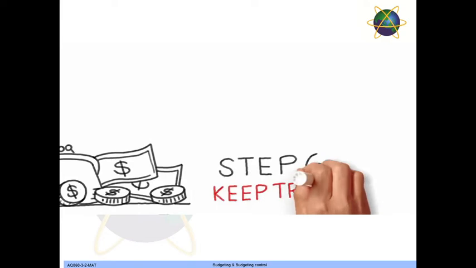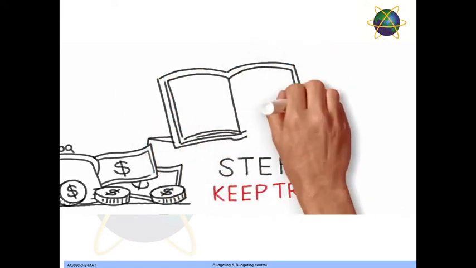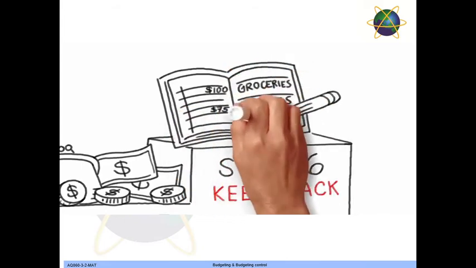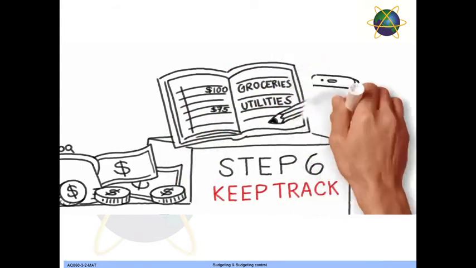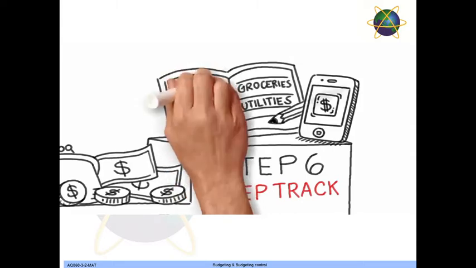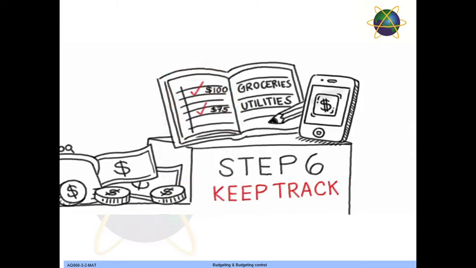Step 6. Keep track. Find a way that works for you to keep track of your expenses. That can mean the old pen and paper, a spreadsheet, or one of those new fancy fun budgeting apps. A lot of banks have these as part of their online banking. They are easy to find and use, so be sure to look for them. Then you just balance your budget. Keep your income information current and track your actual expenses monthly. After a few months, you'll start to see patterns. Then you can figure out where you can streamline and make adjustments.